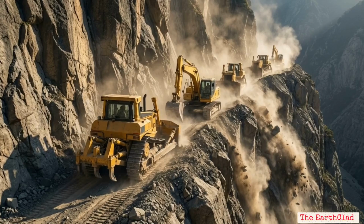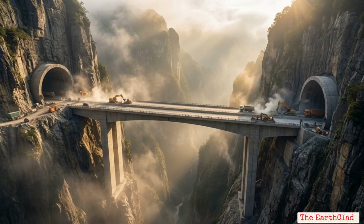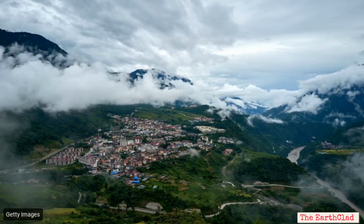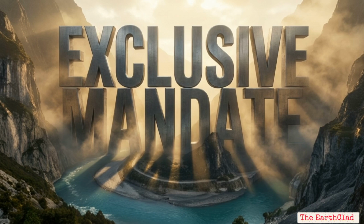Getting equipment to this site presented its own staggering logistical challenge. Until a dozen years ago, there was zero road access to this area. If you wanted to get there, you hiked or you flew. Before drilling a single tunnel, an entire infrastructure network had to be blasted through the ridgelines. Highways, bridges, and entirely new worker cities were constructed from scratch just to allow the heavy machinery to arrive. To manage all of this, Beijing created a dedicated state-owned organization from the ground up, giving it exclusive funding and a single job. Taming this canyon is a supreme national priority.